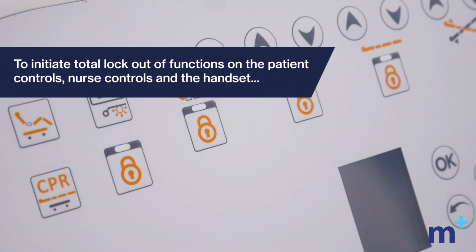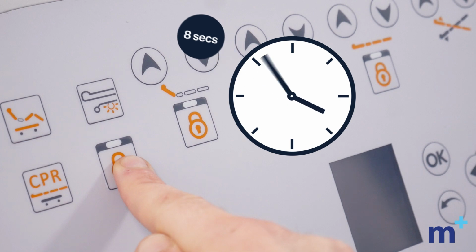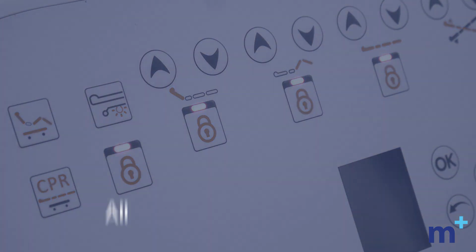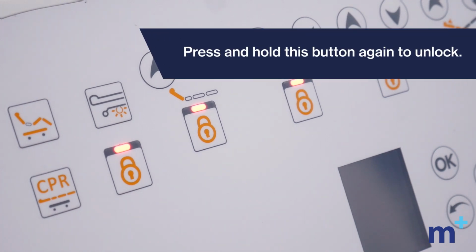To initiate total lockout of functions on the patient controls, nurse controls and the handset, press and hold this button for 8 seconds. Again, a red light will illuminate to show all functions are restricted except for CPR. Press and hold this button again to unlock.